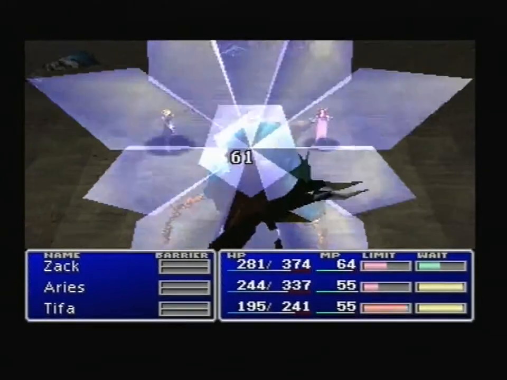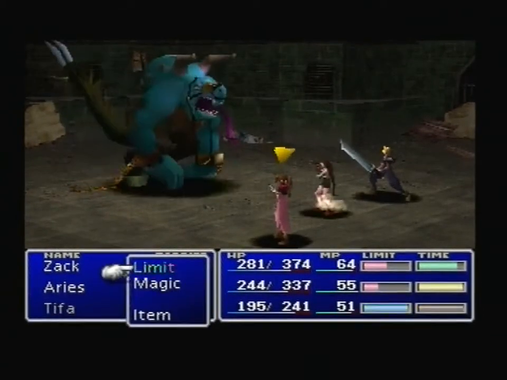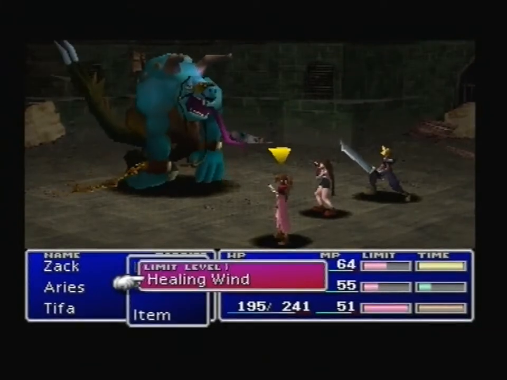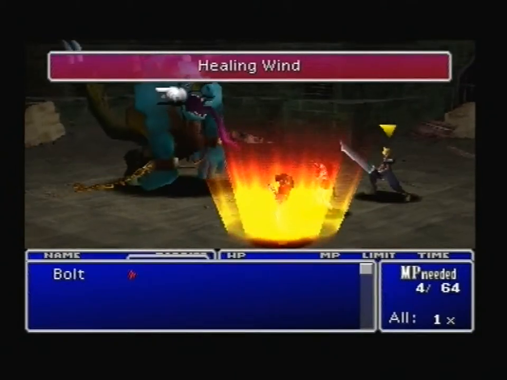The tsunami didn't take on as much damage as I thought it would. Again, this is very early on, so yeah, there's healing wind. Of course, healing wind doesn't cost any magic points, which is always handy.